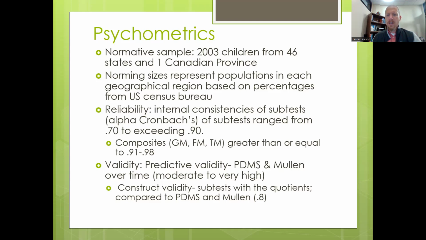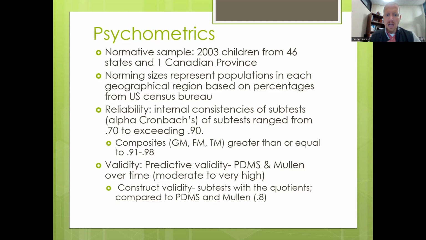This was really interesting. The Mullen is another assessment that is very similar to the Peabody. They took samplings and looked at them over time, and were able to say, we predict that if you score this on this assessment, it's going to equal this on the other assessment. So they were able to establish predictive validity: if a child scores a particular score on one assessment, we're able to predict what their score will be on another assessment over time. That was relatively interesting.